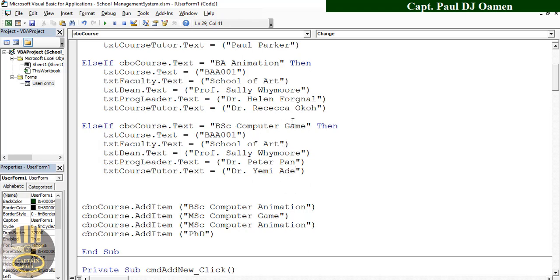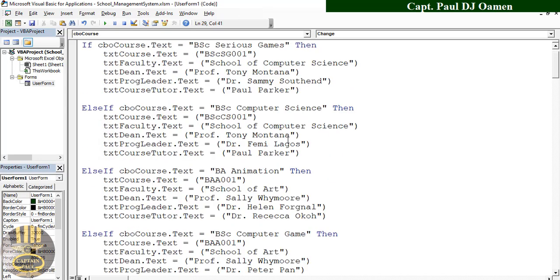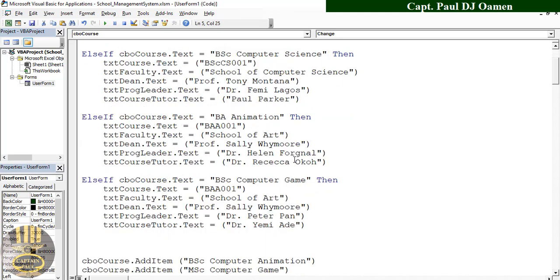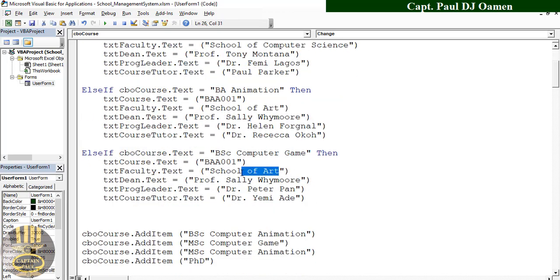Okay, that's the school. What about the course code? No, the school is computer games. The school is going to be inside computer science. So let's grab this. And maybe you should have a School of Computer Games. Yeah, let's make up a school for it.